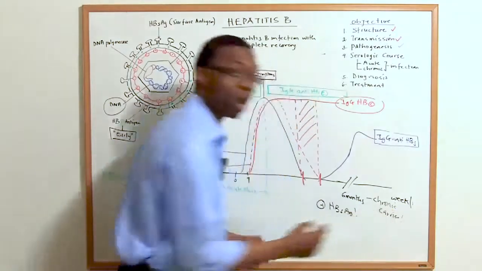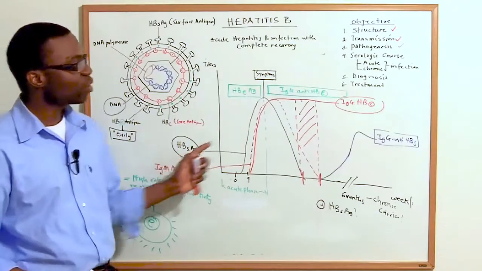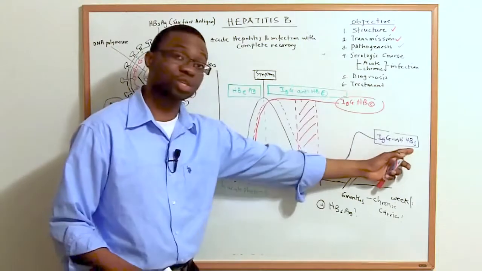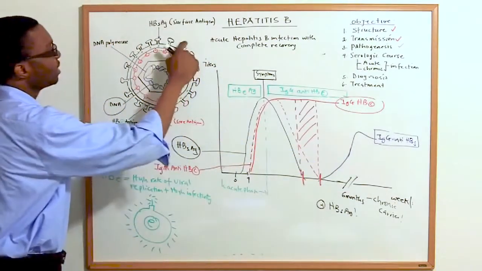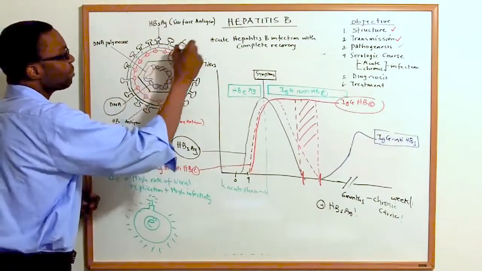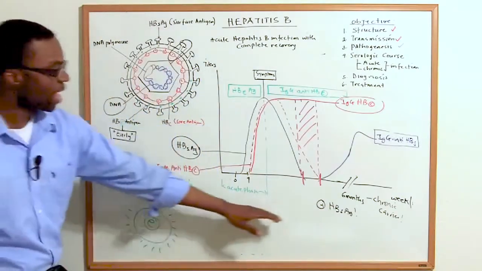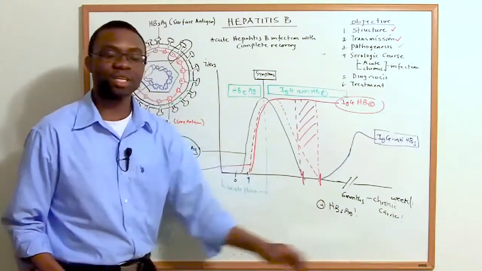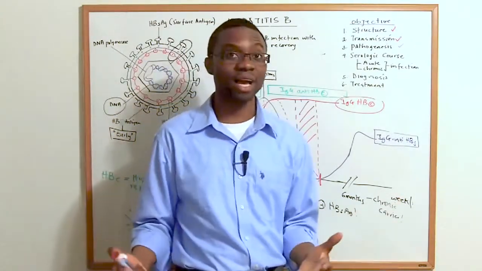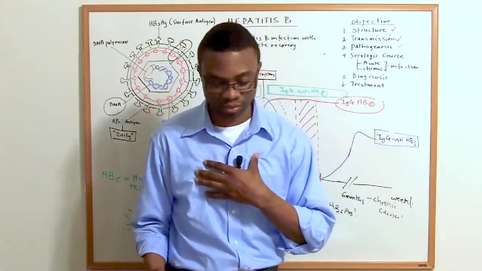carrier. Because normal people, when they get exposed, right, we destroy the surface antigen, we make a bunch of antibodies, right, to the core, to the early ones, and eventually even to the surface. Look at that. We're making antibodies to this guy, and this guy. All three guys, we need to eventually make antibodies against them. But if we can't, and we still have a positive surface antigen, they now become a chronic carrier. They're going to be carrying for the rest of their lives. And those are the 5% I am very, very concerned about.